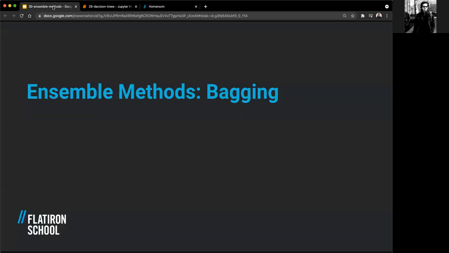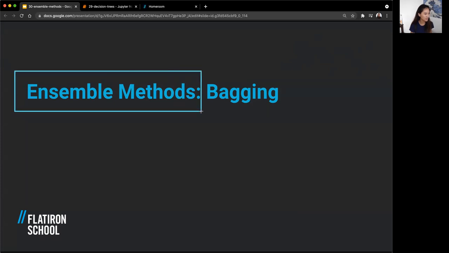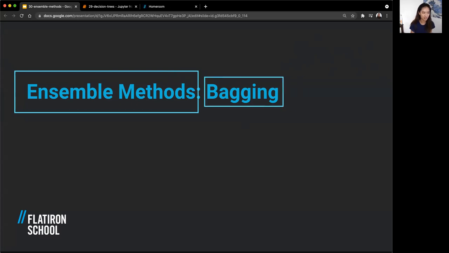Let's get into some ensemble methods. Okay, so there are 2 main kinds of ensemble methods. Actually, before we get into that, let me talk some terminology. So first we have ensemble methods, and an ensemble method is basically any method that utilizes more than one base model. So it's just multiple models working together as an ensemble. There are 2 main kinds of categorized ensemble methods. One is bagging, which we're going to talk about today. And tomorrow we're going to talk about boosting. However, there are ensemble methods that don't fall under either bagging or boosting.